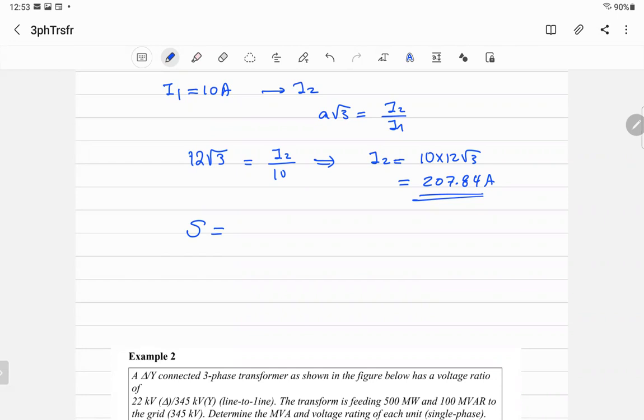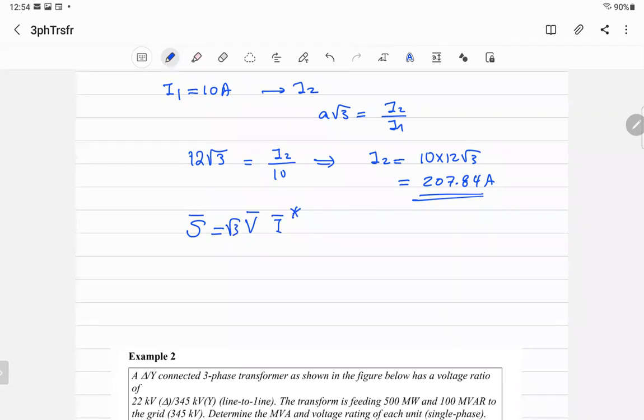You have voltage, you have line to line voltage, and you have line current. You can just multiply by I conjugate, right? Well, that's right. You multiply the voltage by I conjugate, but that's single phase. If you want to do it with three phase, you multiply it by square root of 3. So just square root of 3 times that, yes. And I'm not going to bother with the conjugate because they didn't ask about P and Q. They ask only about apparent power. So let me just write what he said. S in general is equal to V I conjugate, and in three phase, times square root 3.